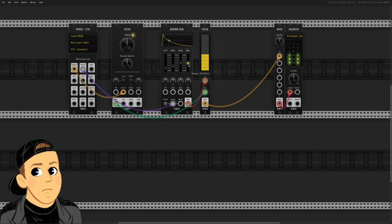Maybe more. I like it. So the envelope that's generated is basically controlling our VCA here and handling it so we can play very musically. That's pretty neat. That is super fun. Now, that is the basis here.